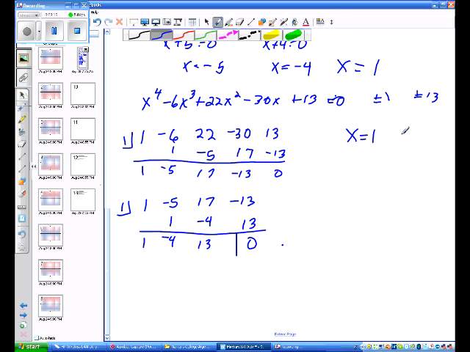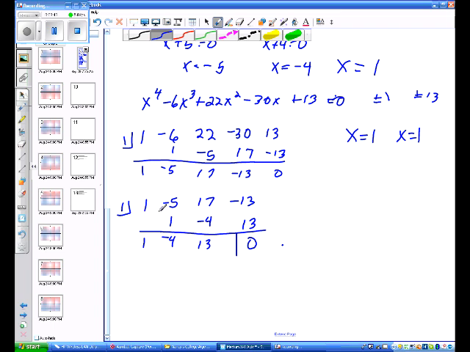So 1 was a solution. Now you don't always know when you start, so I just usually start with 1. We'll have some things that'll help us in just a little bit later of giving us better ideas of where to start. So it may have just looked like, oh, I knew exactly what that was going to be. I didn't. I just started with 1. If it hadn't worked, then we would have tried the 13 or the negative 1.